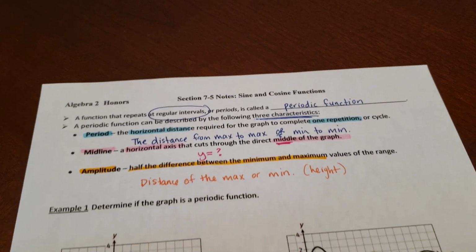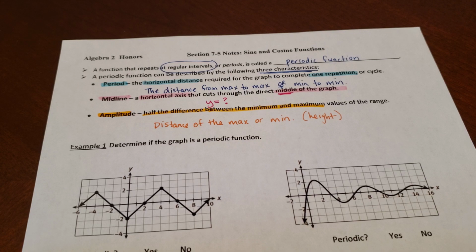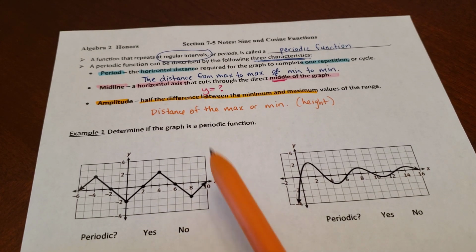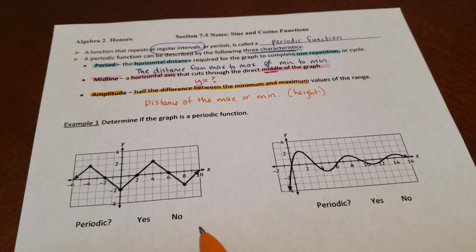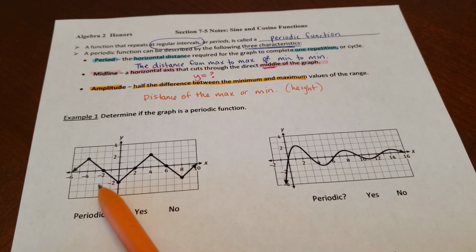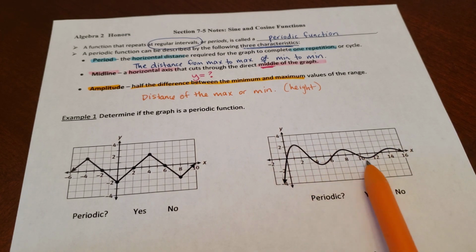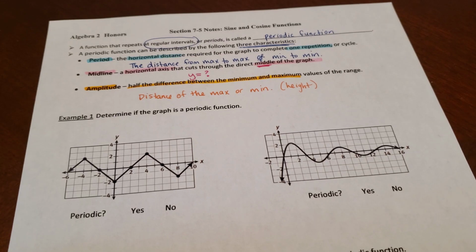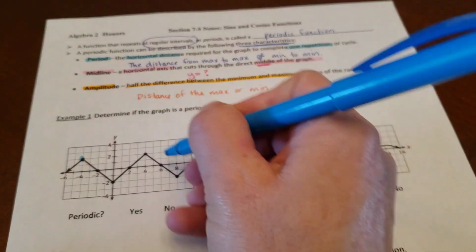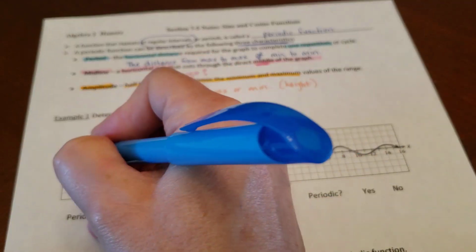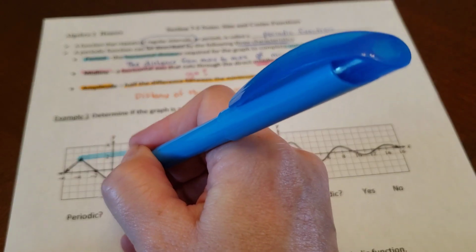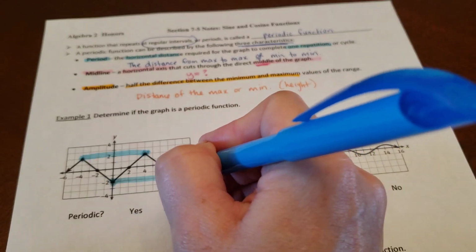So the first examples basically are just trying to figure out, is it a periodic function? So if it's a periodic function, it should have repetition. So looking at the graphs, we can clearly see that this first one definitely has repetition. It looks the same. Whereas the second one, we've got different hills and valleys, different lengths. So one way that we generally do this is we look at the start of the height. So here's a height and here's a height. If we connect them, this distance, is that going to be the same as this distance?